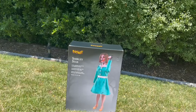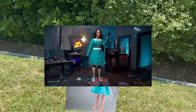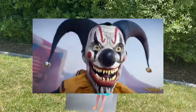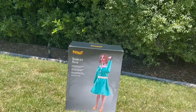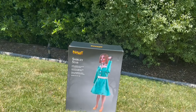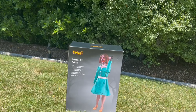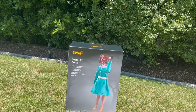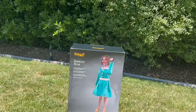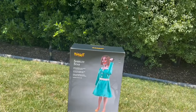Hey guys, Halloween C. Today I'm going to be doing the unboxing and setup of the Spirit Halloween new for 2024 Shirley Stab animatronic. This is a prop that we saw in that teaser we got like a few weeks ago — we didn't know the name of it or anything like that. We just saw a glimpse of it and it looked really cool, and it turns out it was really cool. I really enjoy this prop. I think it's a great prop. I love the 50s aesthetic of it. So let's just get into unboxing it.